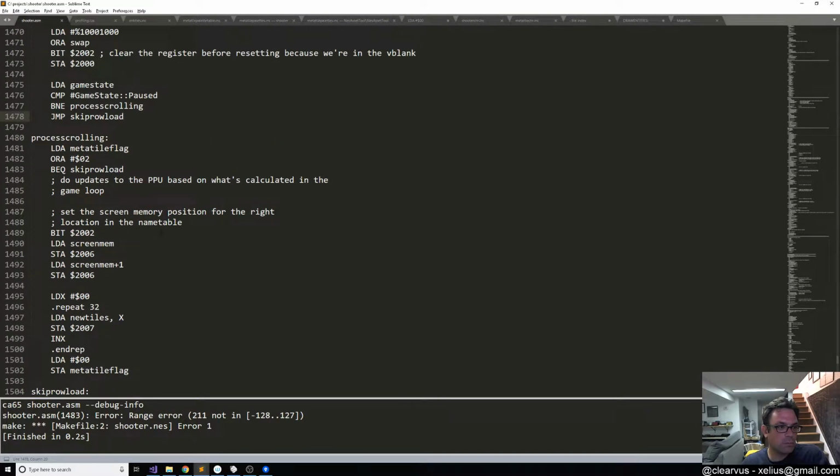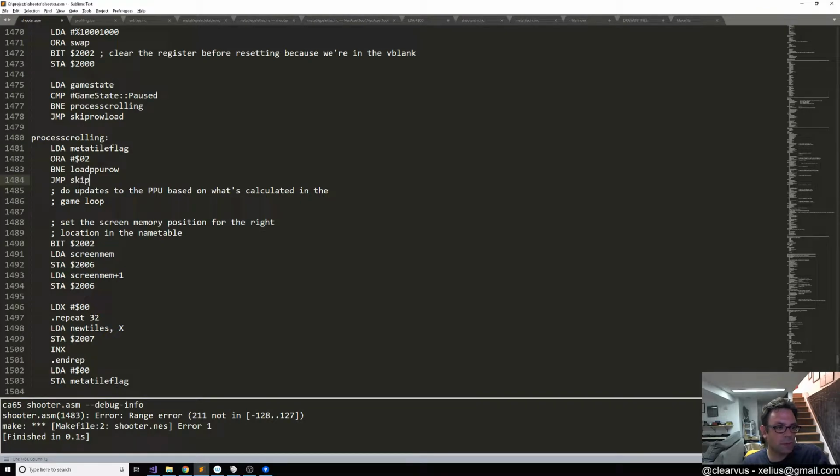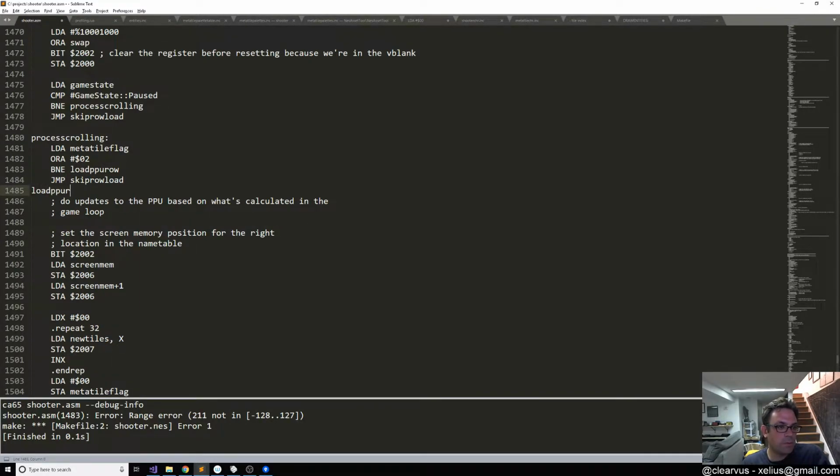Really? Or is it? $1483. Okay, so branch not equal to load PPU row, jump, skip row load. Load PPU row.